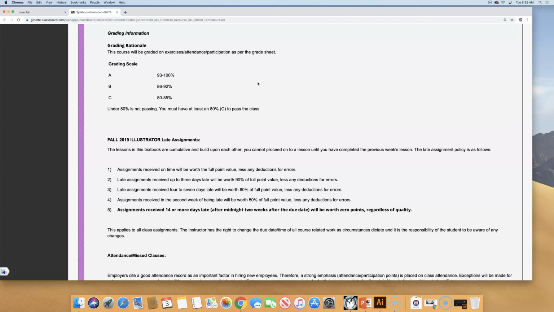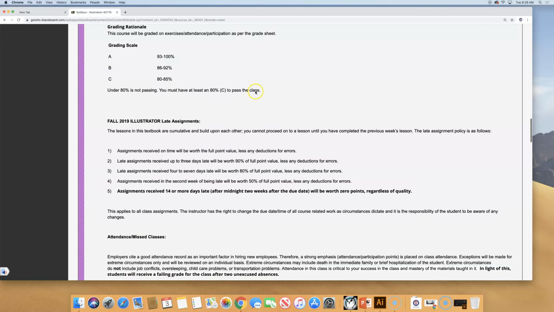You have to earn a C or higher in your program classes to pass them and to move on. So if you don't earn a C, there is no such thing as a D. There's just a fail. Okay? You'll have to take it again before you can move on. Design fundamentals, Photoshop, Illustrator tend to be prerequisites for your next classes, too, to keep moving on in the program.